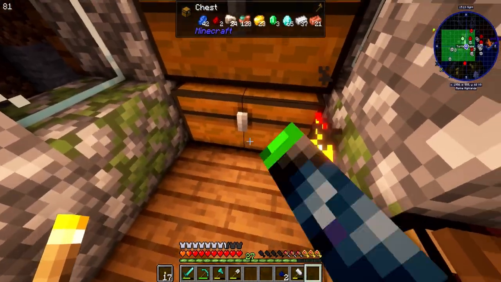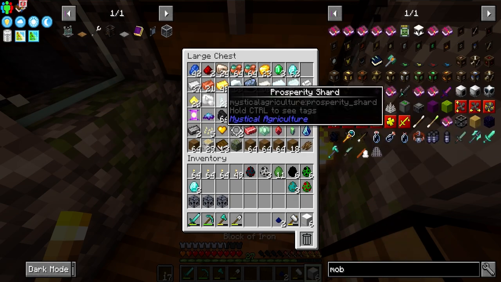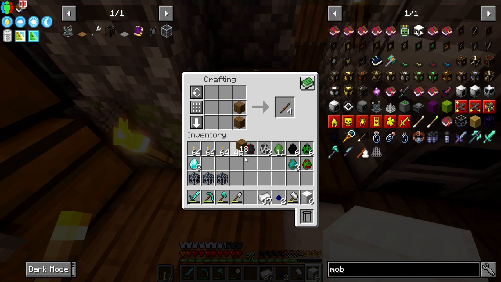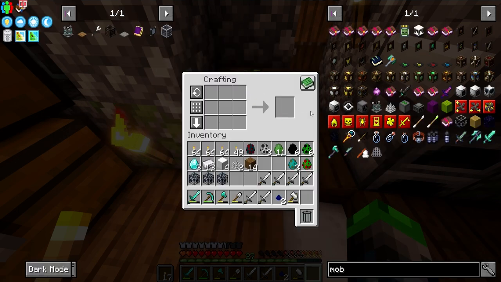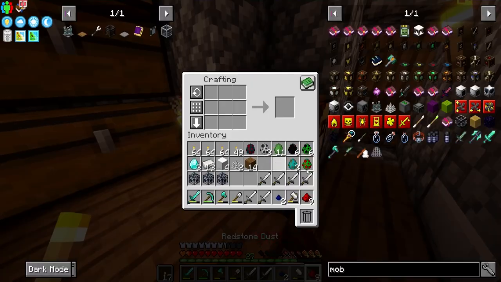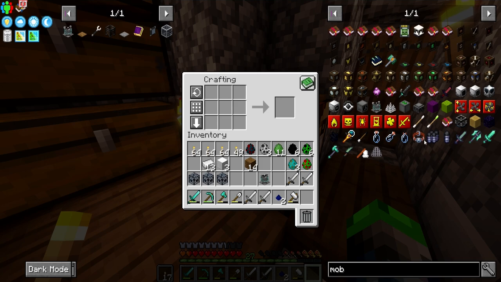Okay, so we're going to need three diamonds. We've got plenty. We're going to need lots and lots of iron and a couple pieces of wood. So we'll take it. We'll create... Actually, we need to make quite a few swords. All right. There we go. I think all we need now is a block of redstone, which is actually something we don't have too much of compared to the other things, I feel like. Cool. All right, block of redstone. Yeah, we got that. Mob masher.